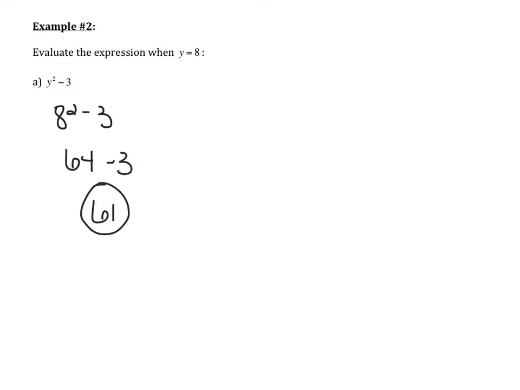Let's see another example. So once again, I'm supposed to evaluate the expression when y equals 8. So again, I'm going to replace the y in our problem with 8. So it'll end up looking like 12 minus 8 minus 1. So there are no parentheses, no exponents, no multiplication or division, and so we skip right down to the addition and subtraction part of the order of operations. And since it's only subtraction, I'm just going to go from left to right. So 12 minus 8 is 4, and then minus 1, so my final answer is 3.